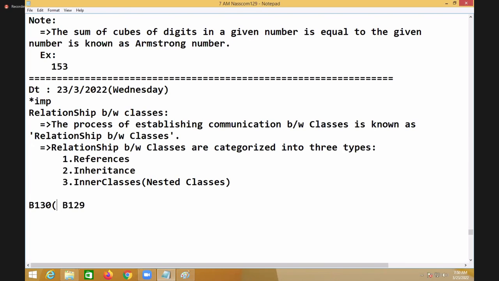By 9 AM it is running, and you are running by 7 AM. Before you, one more batch is running, 128, that is by 6 PM. Only 3 batches I am running, the remaining all I closed. I closed 127, I took a break.